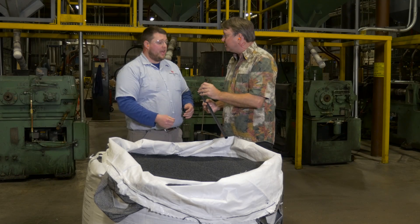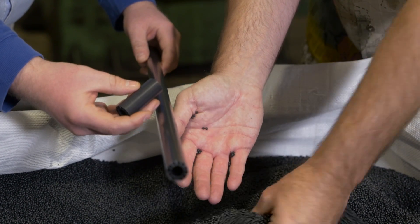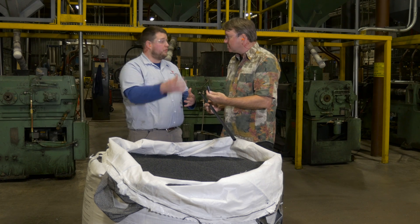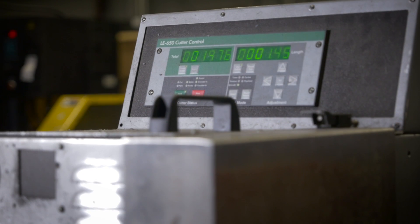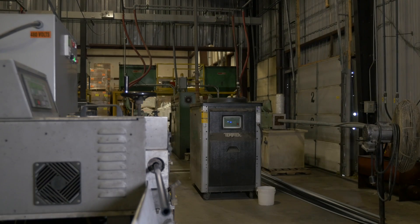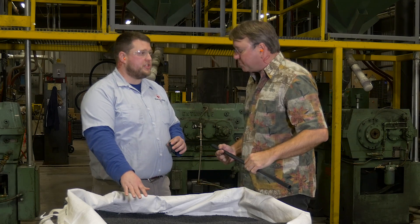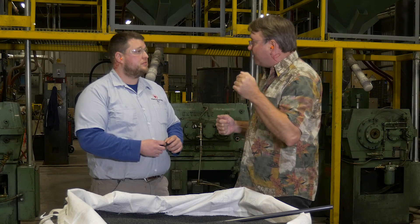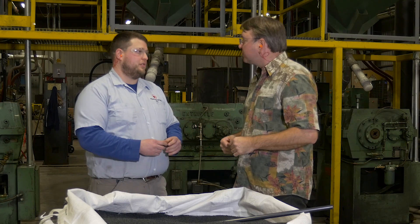Cores for what? These will go to the paper industry and have paper wound on them for credit card receipts, cash register rolls — really any kind of application where paper is wound onto a roll. We have eight production lines and two saw lines. Are these running all day long? 24 hours a day, five days a week. Your feedstock — is it all 100% recycled? This is all from recycled feedstock we generate at Plastic Recycling. With that level of production, do you have enough supply feedstock for your lines? We're always looking for more.